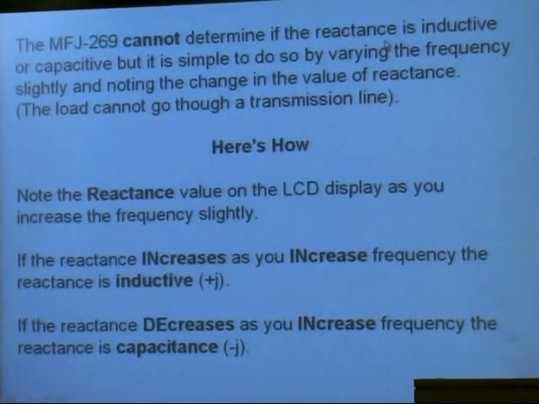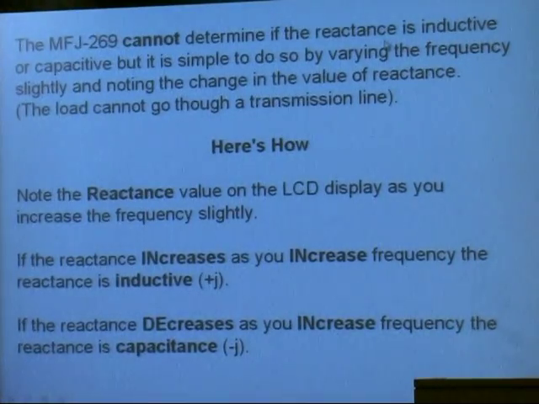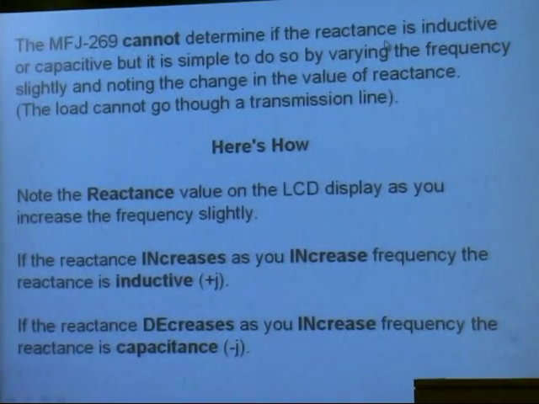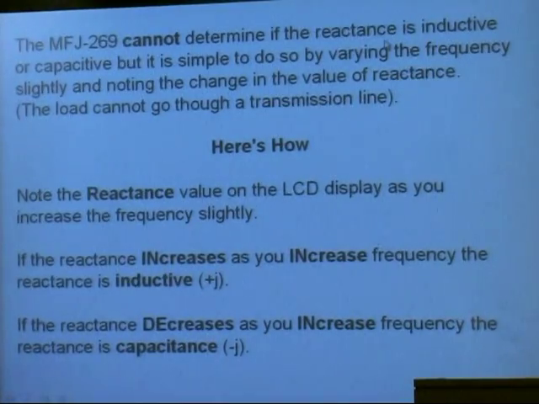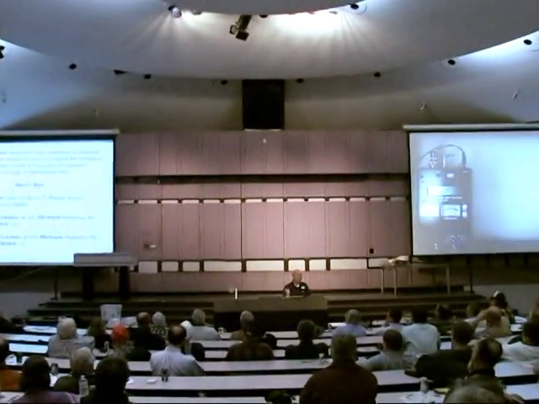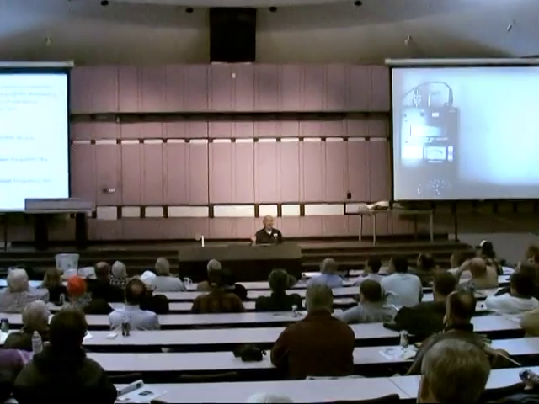Now, the one thing that the 269 can't do is it can't determine the sign of the imaginary part. It can't tell you what kind of reactance it is. It can't tell you if it's inductive reactance or if it's capacitive reactance. But it's a real easy thing to do. The load can't go through a piece of transmission line because transmission line would change that, would add some reactance to it. But if you put the load right there at the connector, some inductance or some capacitance, and you don't know which one it is, here's how you tell.